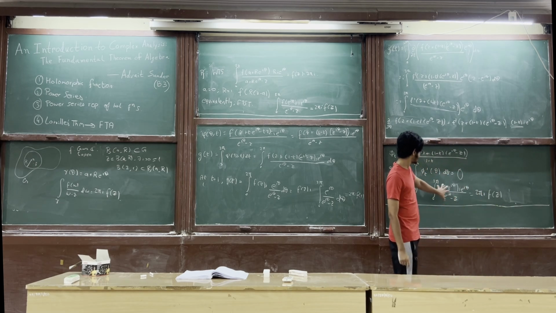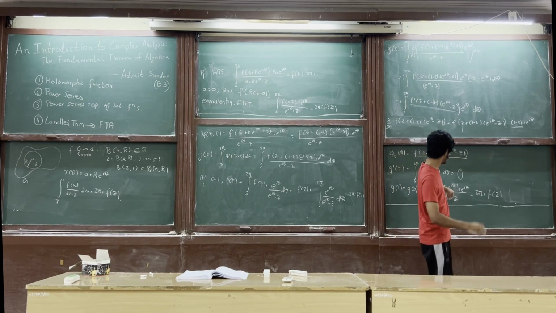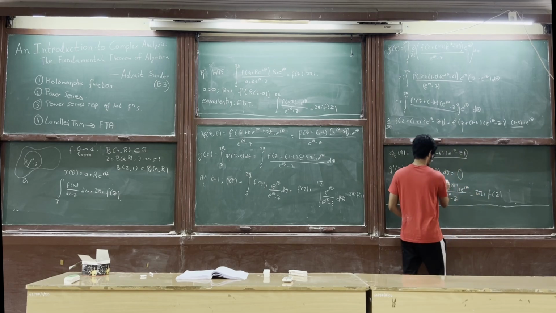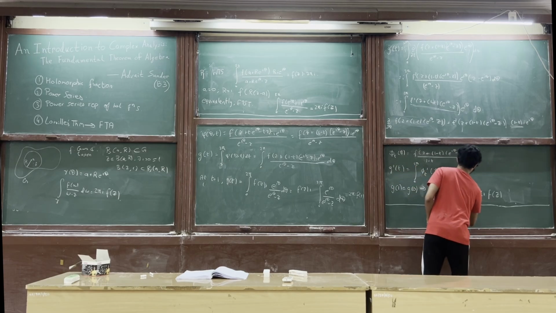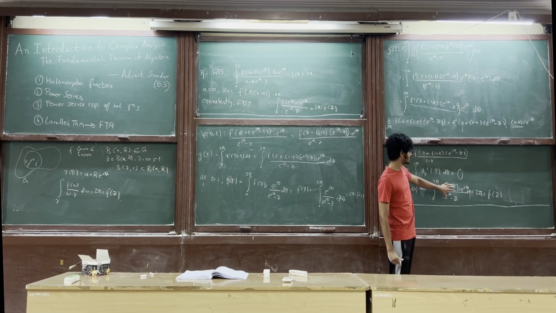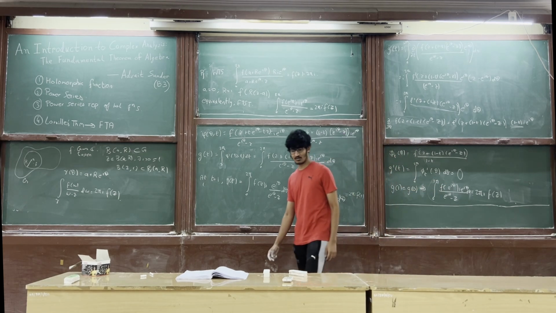So this proves the theorem we wanted to prove, and from this we can very easily get a power series expansion, because if you see this as a function of z, it must be infinitely differentiable. We'll come to that in a moment as to why that is, but this should give you a good inkling as to why this gives you a power series representation.